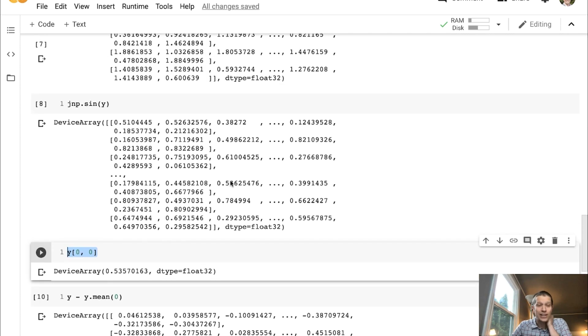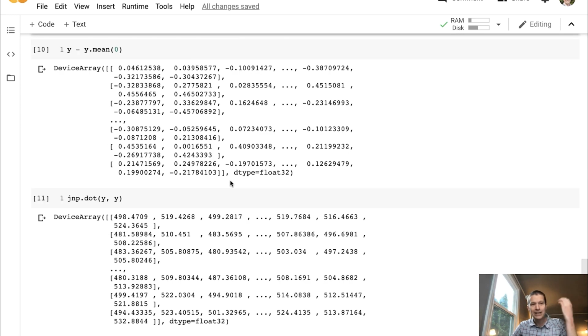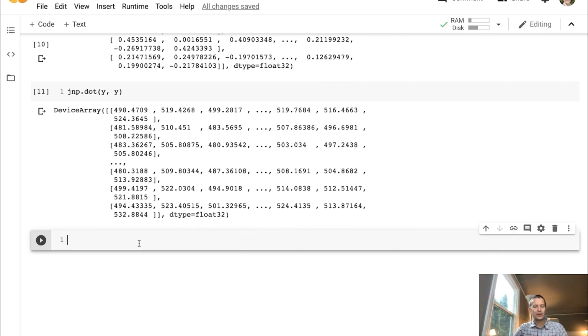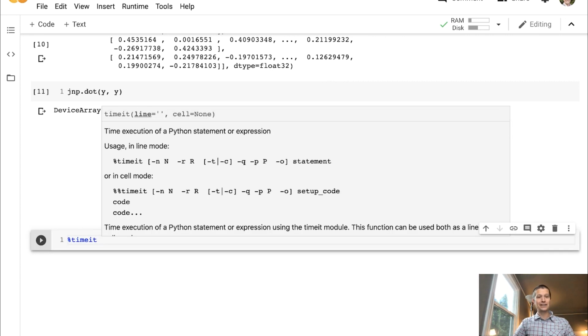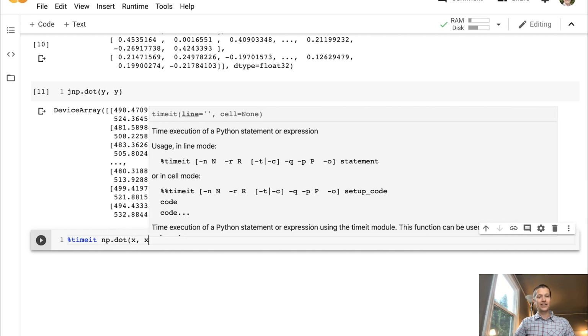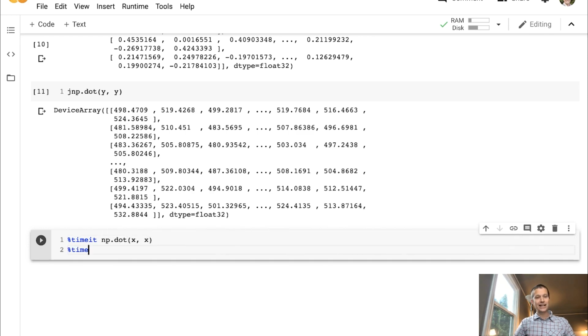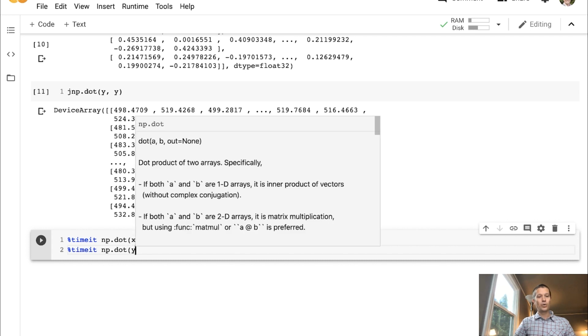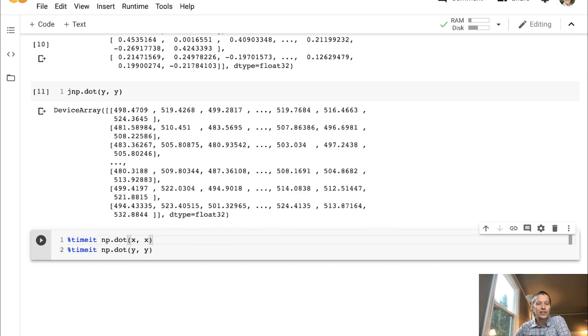Now, the cool thing is all of these operations that are being expressed in the normal way that you're familiar with in NumPy are being computed on the GPU. So if you do something like timeit np.dot(x, x) and compare that to the timeit of jnp.dot(y, y), this top one is being computed in NumPy. This bottom one is being computed in JAX.